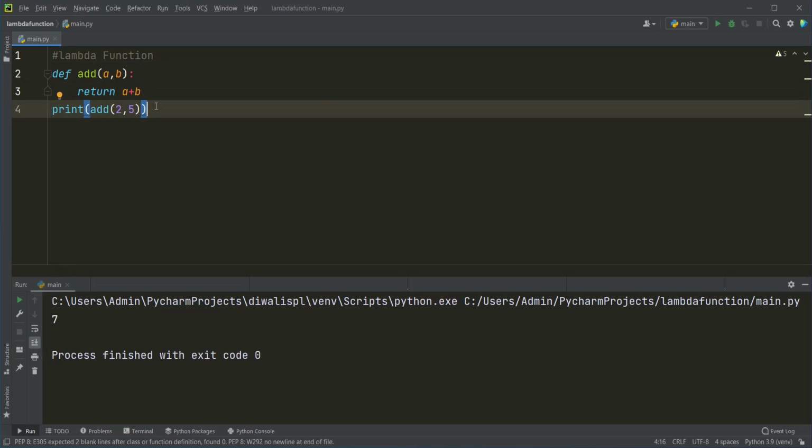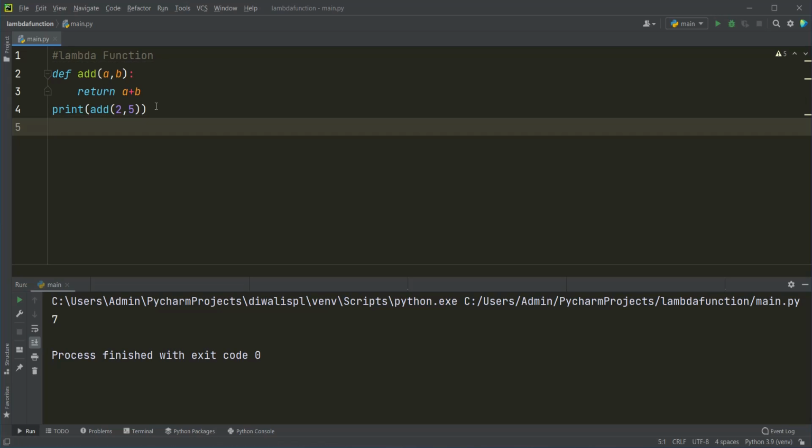Now let us try to convert the same into a lambda function. We will have a variable first and then put an equals sign, so whatever we are returning will be saved inside this variable automatically. Now we should use the keyword lambda, and after lambda we should specify the parameters. There can be more than one parameter.